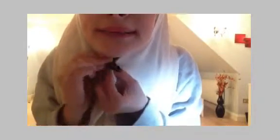That's fine. And then I take a safety pin and pin this in place. And then I take the long side and wrap it around, literally like that. Because it'll look really weird from the back when you do this, I take some of this part and place it at the back like that. And then I make it a bit more volumized. And then I take this pin and place it here, just to make sure it doesn't move around when I'm out.